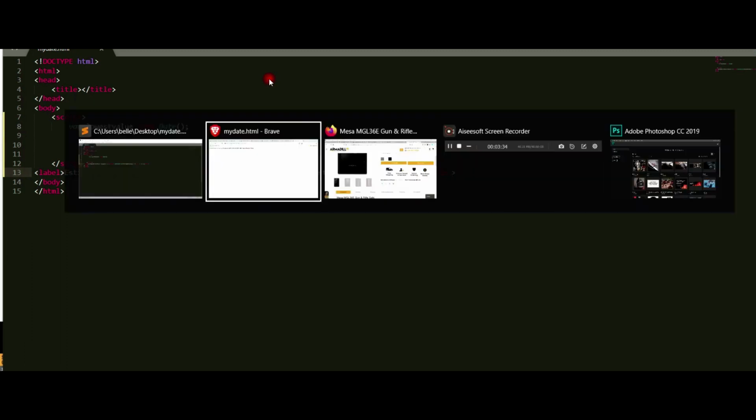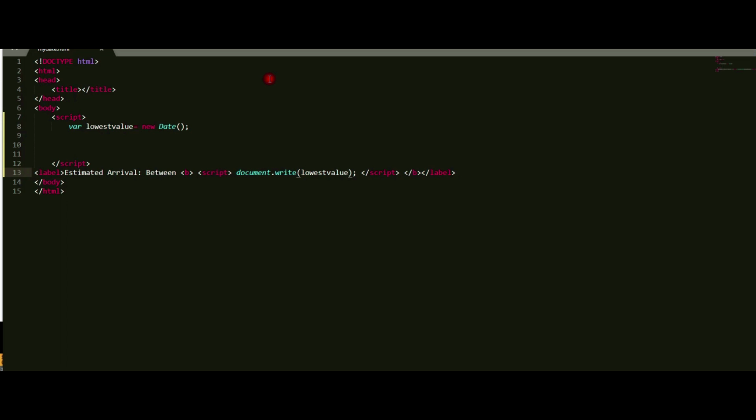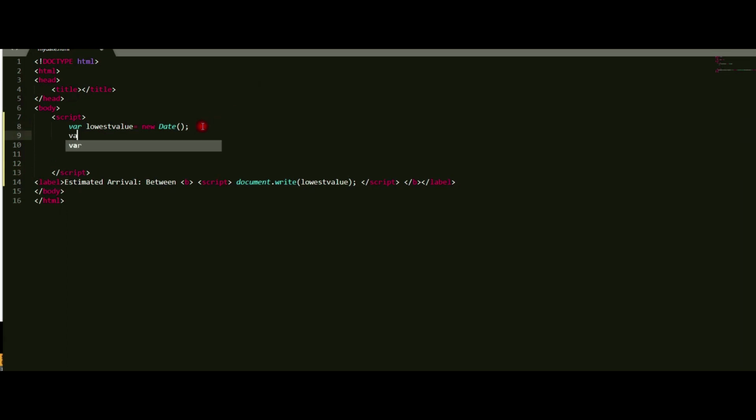So now that we already have the current time and date, we need to add 5 days to it to get the lowest value. So let us set the value of lowest value. For us to set the date, we have to use this method, setDate.